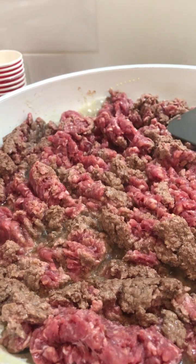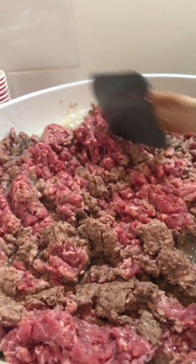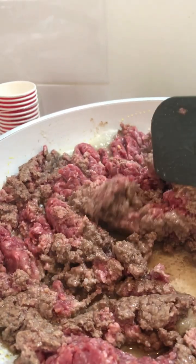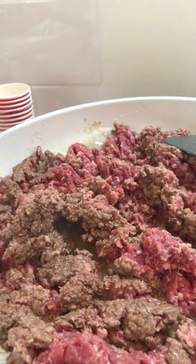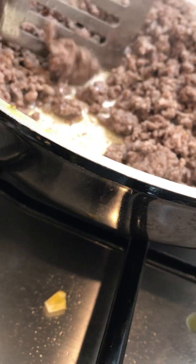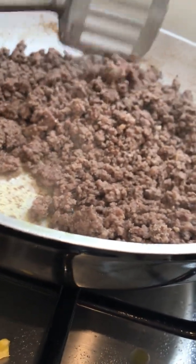Damage is done. I'm going to keep chopping away at it and hopefully it'll get cooked eventually. Yeah, I might end up taking half of it out and then cooking that and then cooking the other half. I'll see how I go. I did end up separating the beef into 2 lots because I found there wasn't enough room in the pot to chop the mince up.